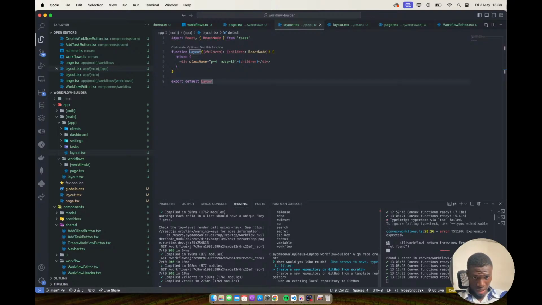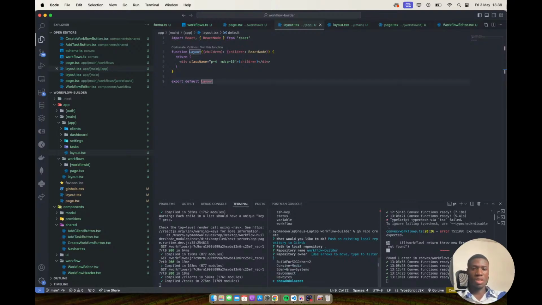So create a repo from scratch. So push an existing repo. So we do that. Push this current folder that we are in, which is the workflow builder. Yes, repository name should be workflow builder. Yes, and that should be posted to my account.